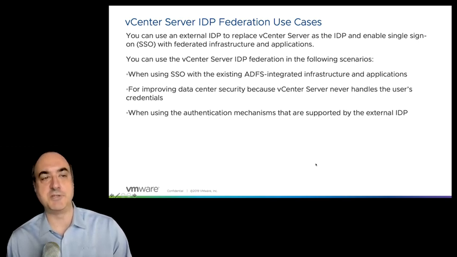When using authentication mechanisms that are supported by that external identity provider, like we mentioned, you're not limited to just the authentication methods that the embedded vCenter identity provider can handle. You're able to leverage whatever the external identity provider, in this case ADFS, can provide. So that means you've got a lot of flexibility in letting your organization's security requirements be fulfilled with whatever your ADFS is utilizing.